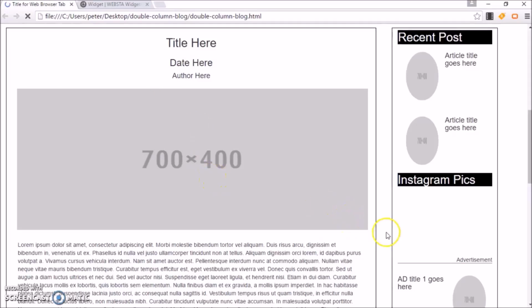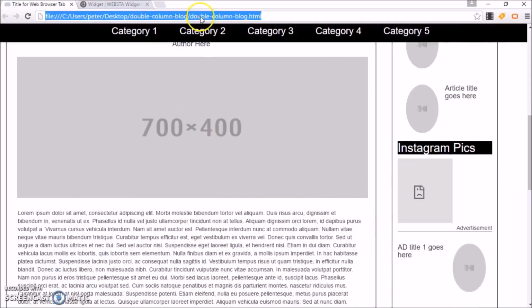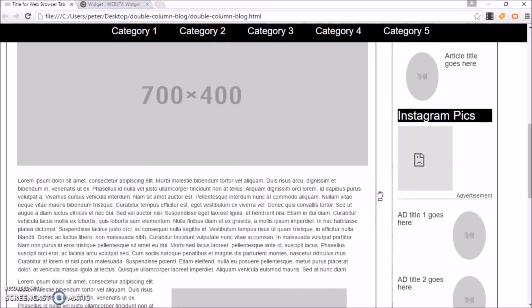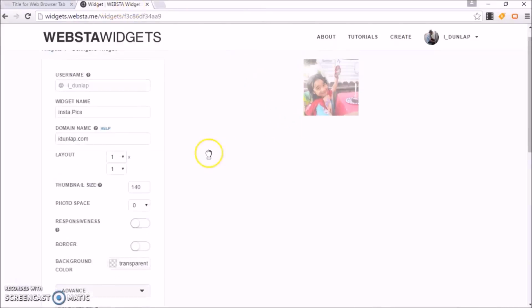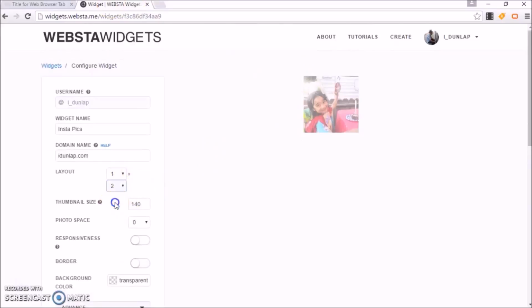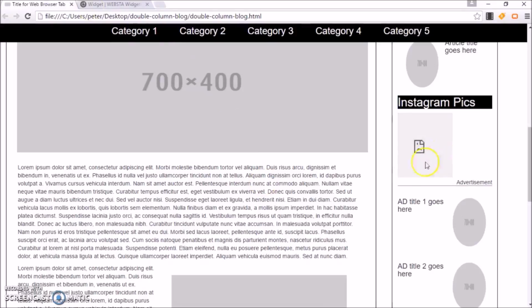So for this one, it probably wouldn't work because obviously this is not the domain, and you can see it shows it, but it's just broken. But once you have it in your real website, and when you're up on your web hosting account, it will work. So don't worry too much right now that it's not showing up. But as you can see, it is there, and you can change the width of this with the CSS also. So now we talked about getting it in there, and like I said, you can change it to whatever you want. But since that space is pretty small, you just want one right there. So that's fine.